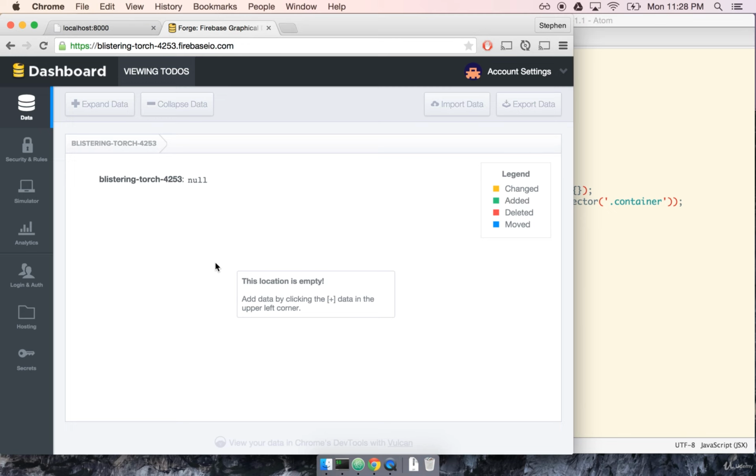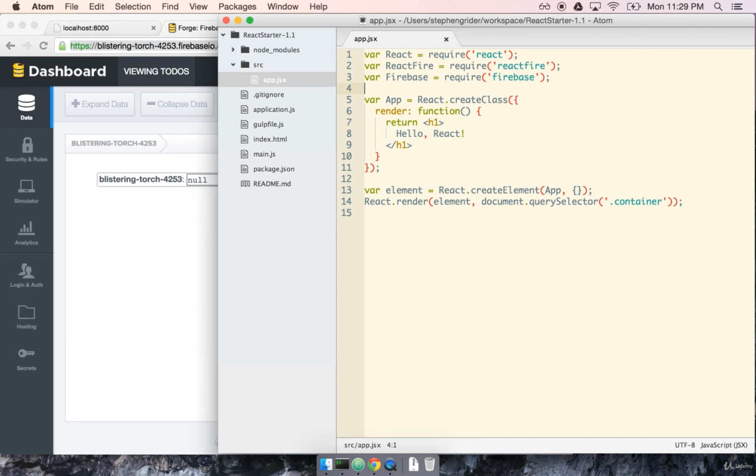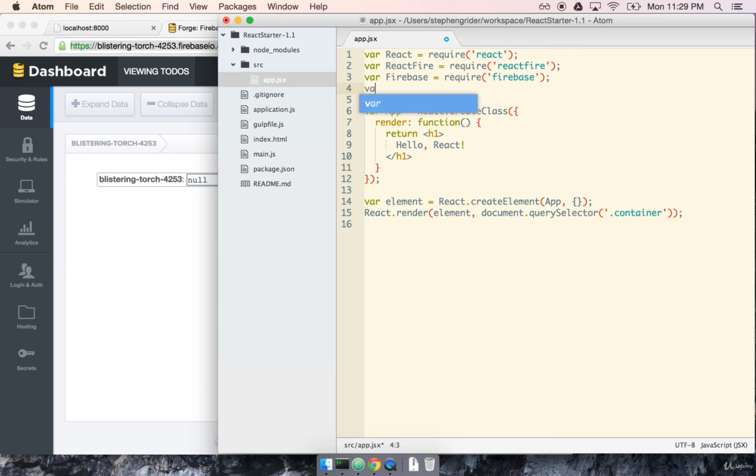So to hook up our Firebase object to this application that we're looking at right here, all we really need is this URL at the top, believe it or not. I'm going to copy it and bring it over to our app, and then on a new line, we'll say var rootURL, and then in quotations, we'll paste that link. Make sure that your link right here has a slash on the end of it. That's going to be pretty important in just a second here.